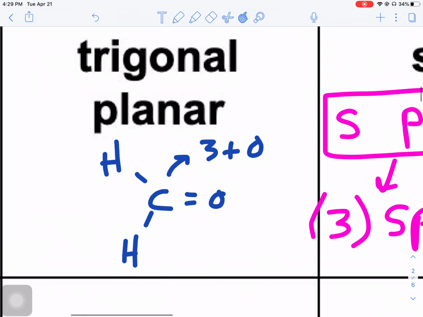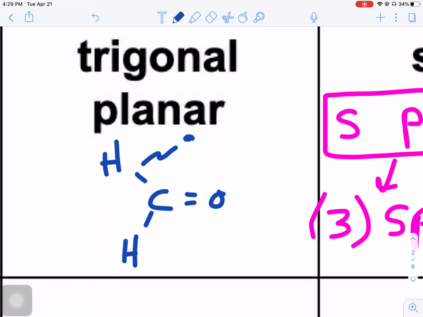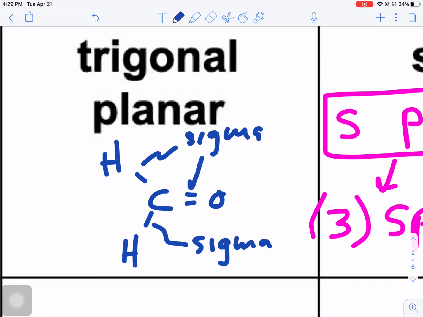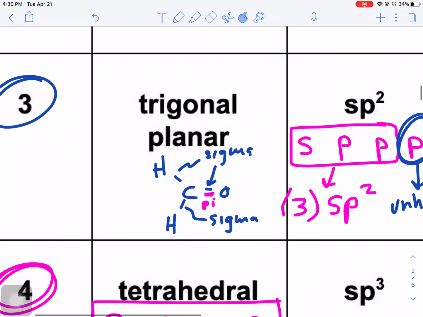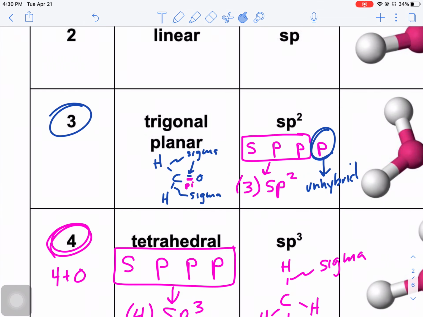Now let's take a little closer look here. We have a sigma bond there. So this is a sigma bond, okay? This is also a sigma bond, and it doesn't really matter which one we pick, but one of those bonds between the carbon and oxygen is a sigma bond. But also, one of those bonds is going to be a pi bond. So carbon forms three sigma bonds, and it's those three sp2 hybrids that form the sigma bonds, but that unhybridized p orbital is going to form a pi bond with the oxygen neighbor.